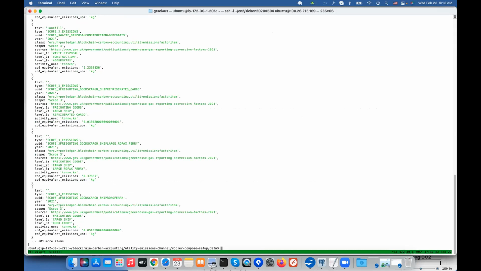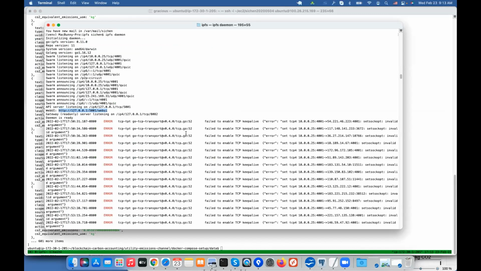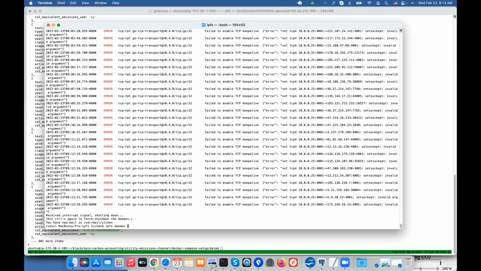But then if I come to my local instance to try to get data, would that work? I guess it won't, because it's not directly visible, and the replication takes some time over the network. So if you add it as a peer, the IPFS node that's running should allow you.